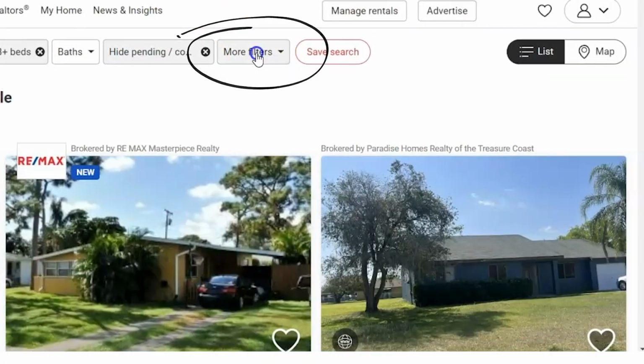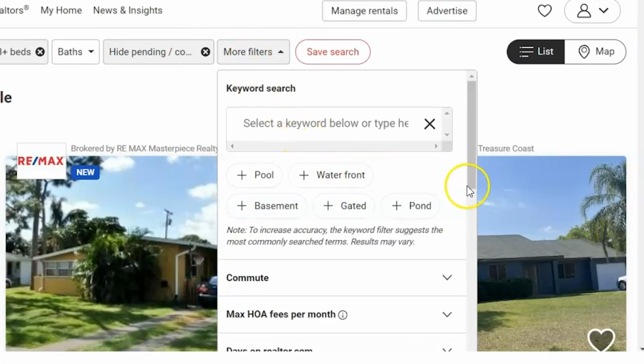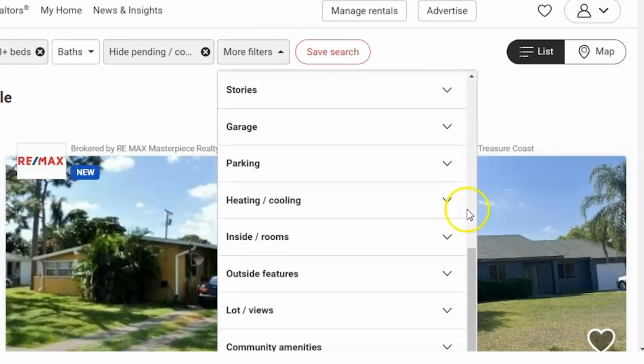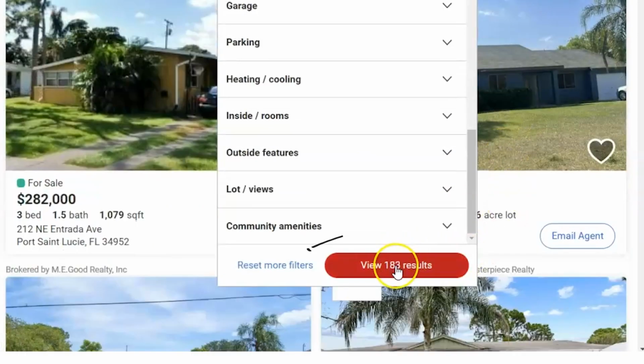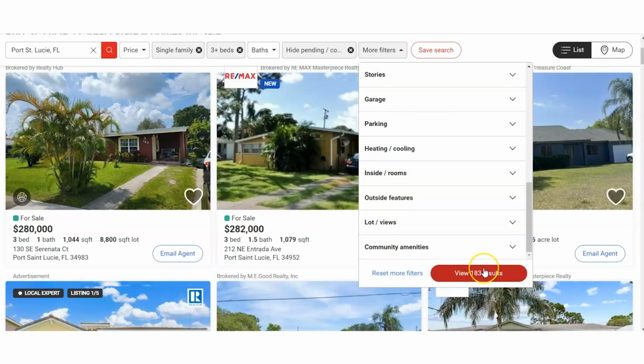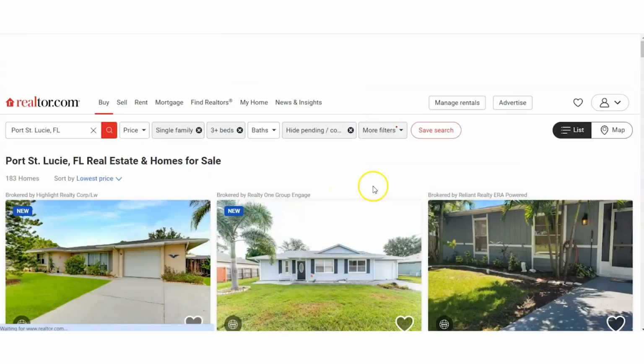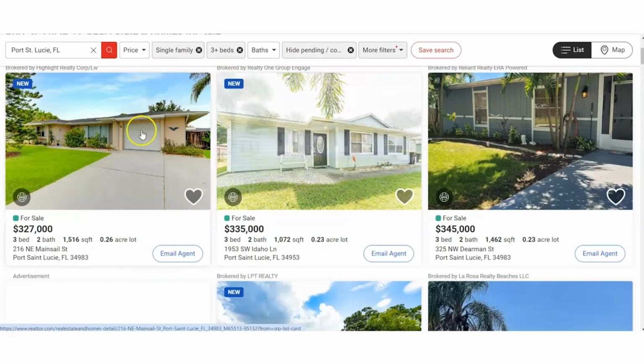All right. Number 2. Take a look at these more filters. A couple of ones that are good to look at is the plus pool, and look down there and see how many listings there are. If you scroll down, there's 183 results. That means there's 183 out of 539 houses. 183 of them are 3 bedrooms with a swimming pool. So those would be more desirable than houses without a swimming pool. And pay attention to where those start out at.